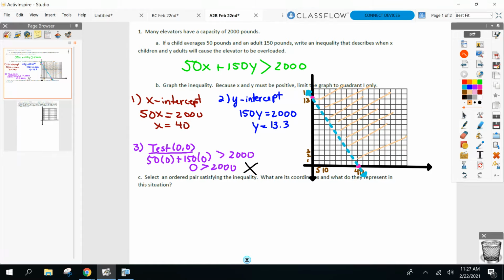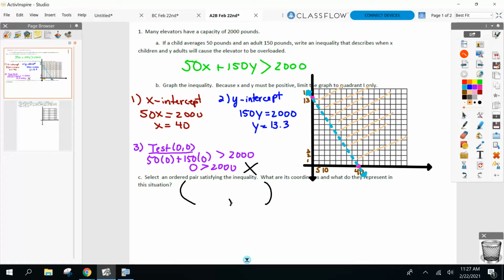All right, guys. Part C. Any questions on the graph or the shading? All right, part C. Can you give me an ordered pair that satisfies this inequality? AKA, I need somebody to give me an ordered pair, an XY coordinate that's definitely in your shaded region right now. One that's clearly going to be in the shaded region. And remember, you went by 5s on the bottom. Anybody want to take a leap of faith here and give me an ordered pair that's in that shaded region?